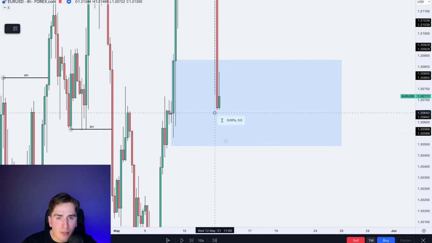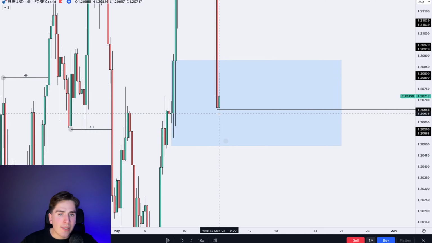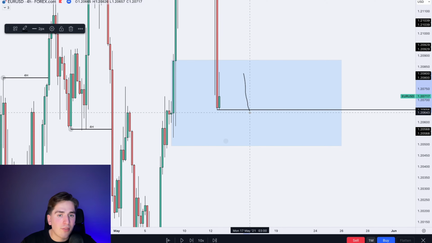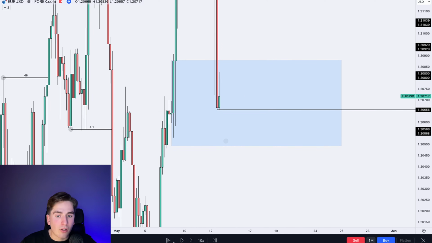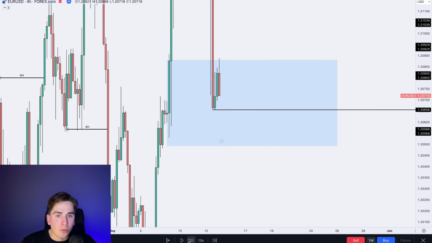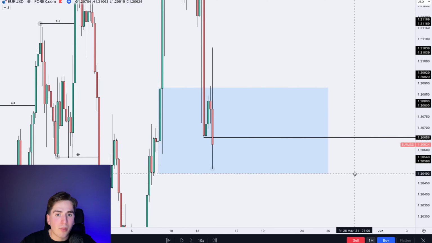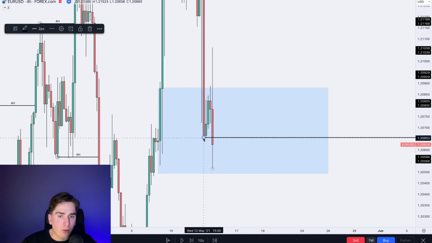Over here, what happens is that we form a low over here. Why is this low of interest? Well, this low of this bearish candle is of interest because the bullish candle's low does not break the bearish candle's low. So in theory, what do we have? We have a pullback in towards the highs. What I'm now looking for is another break of this low. So what do we see? We see a push in towards the highs. But then what happens? Again, a bearish candle. It means that we got a break over here of this low.